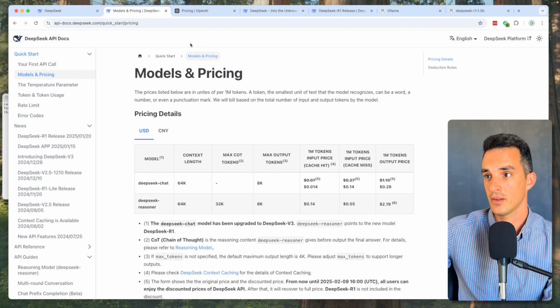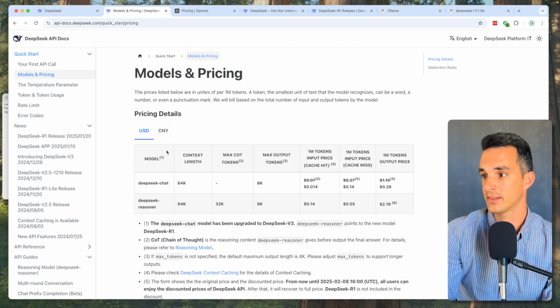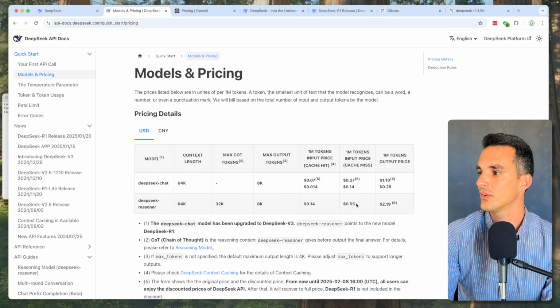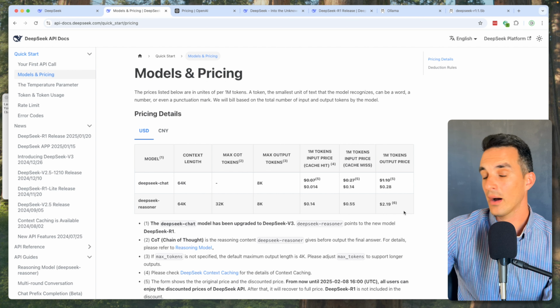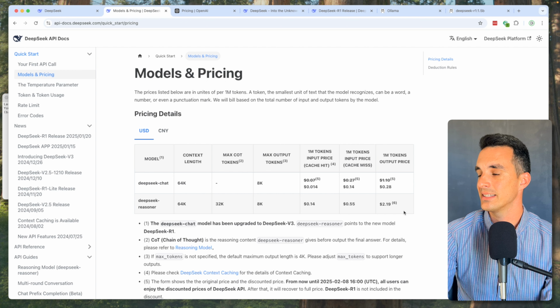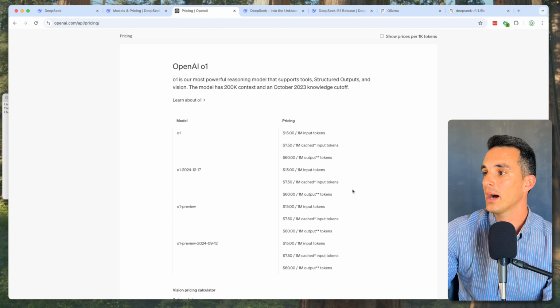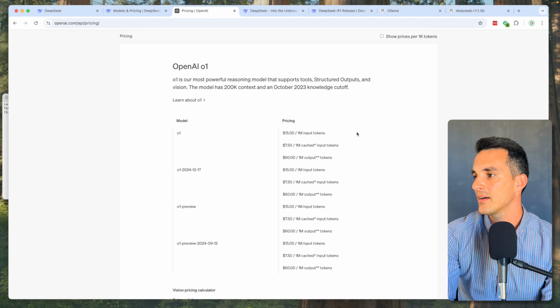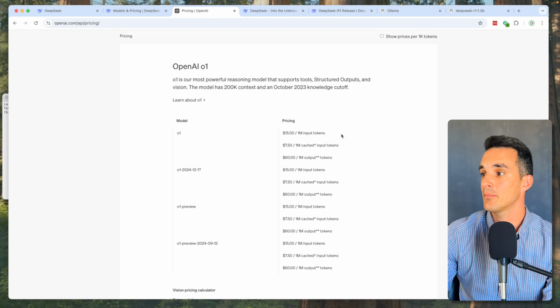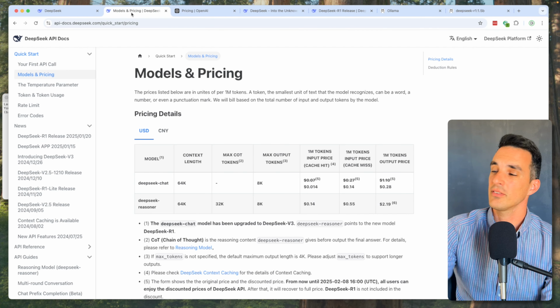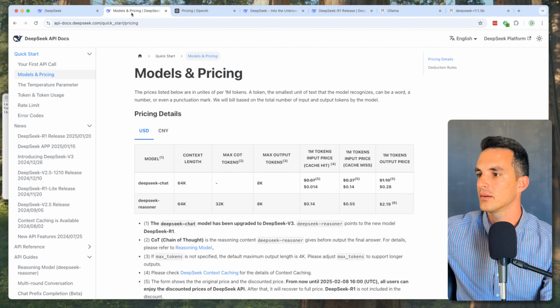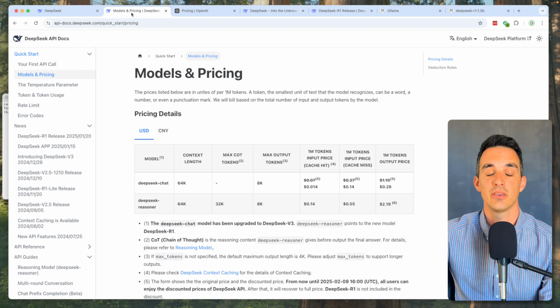If we look at the prices from the DeepSeek site, their DeepSeek Reasoner has an input cost of 55 cents per million tokens, and output costs $2.19 per million tokens. If we look at OpenAI, they have $15 per million input tokens, and output is $60 per million. That's obviously a significant price difference between DeepSeek and OpenAI.